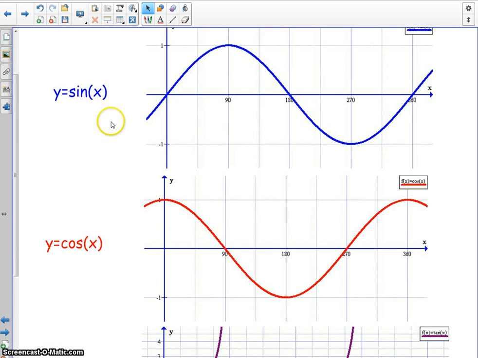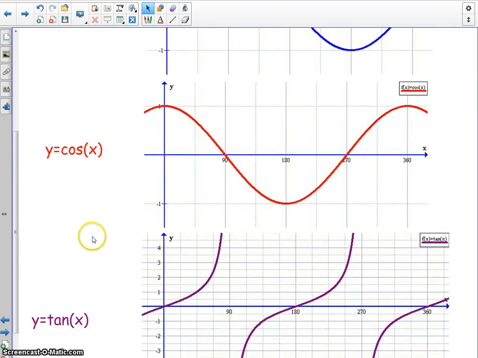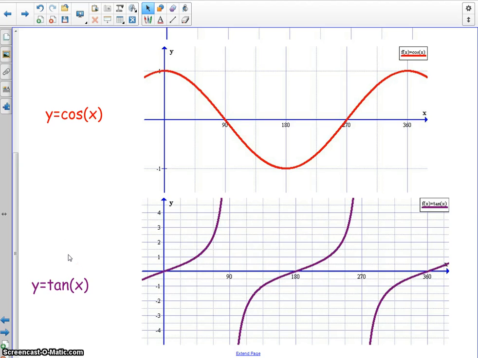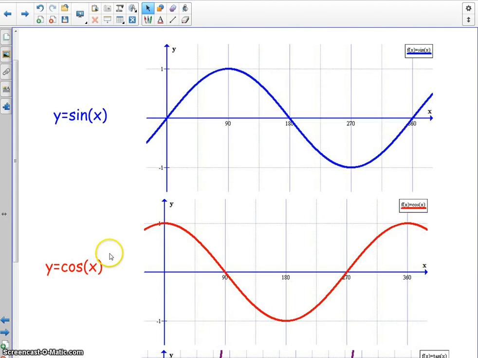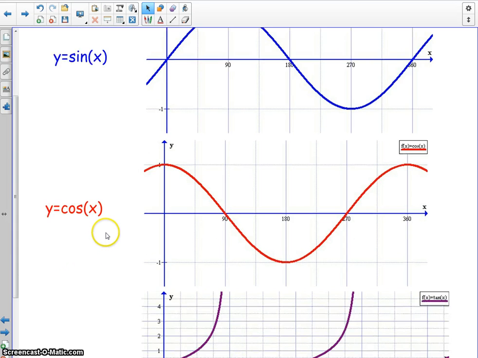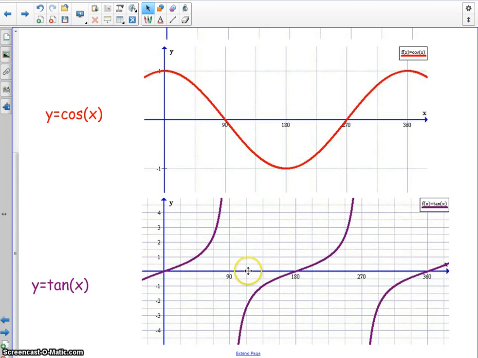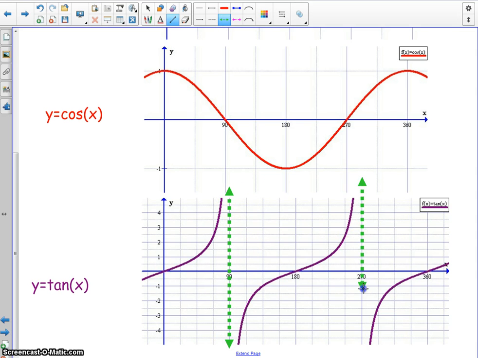Okay, so this will be important coming up later when we're trying to prove something, so have an idea of these graphs in mind. So you'll notice that sine x and cos x look very, very similar. They're just off by a little bit by a horizontal shift, which we'll look a lot more at next unit. And tan x here, what's not drawn on here, is the vertical asymptotes that occur. So here we have vertical asymptotes at 90 degrees, again at 270, and again this is a repeating pattern, so this would continue on forever.